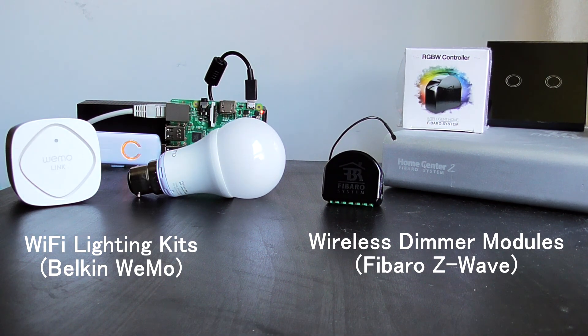Now the third type of solution which I briefly mentioned are the wired solutions such as Loxone, where the whole house is wired to provide smart home features. Now this is usually only applicable for new builds and not really suitable for retrofits, as it requires extensive rewiring. Recently, wired smart home solutions are losing popularity as they become more and more expensive to install, and once set up any modifications would require further rewiring. Most users will be satisfied with the wireless alternatives mentioned in this video.